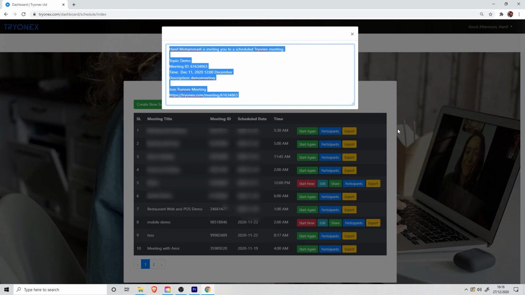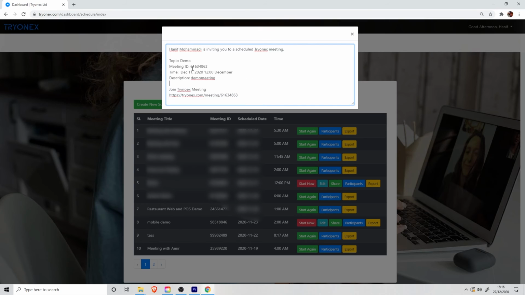Of course, at the moment we don't have the option to email it directly from here. You have to highlight the text, copy it, go to your email, and then send it to people. Or you can send it through WhatsApp. Whatever you decide to do, you have to copy this text, get it somehow to your email or to your WhatsApp, and then you can share this with other people.